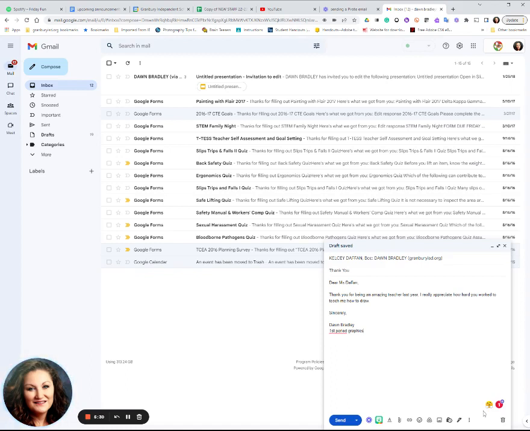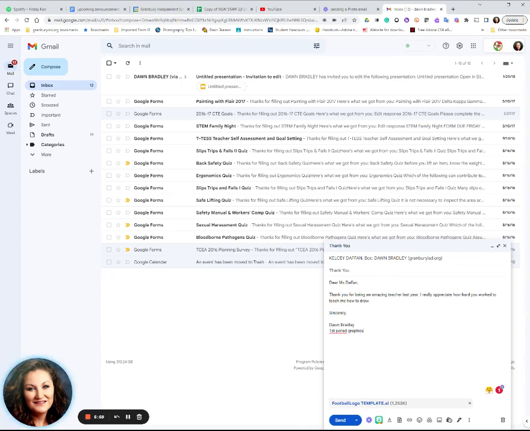Now, the next thing is, in most times when we are sending an email, we'll want to add an attachment. So if I click on the little paperclip down here to attach the file, I can go to wherever my files are saved and attach whatever I want to that. Let's say I want to send her a team logo template. So I'm going to attach it, and I hit open. And now my attachment will show up right here if I've done it correctly.